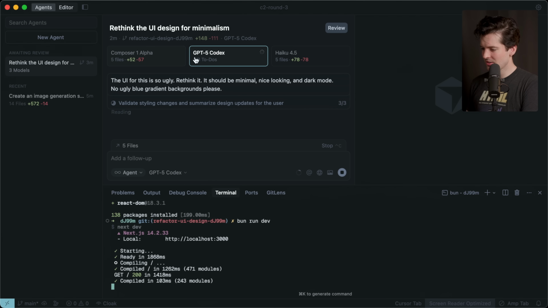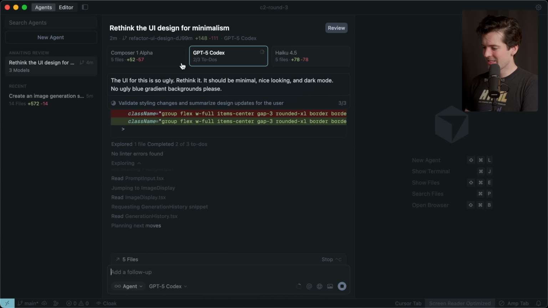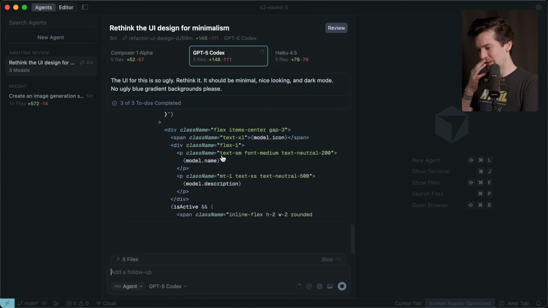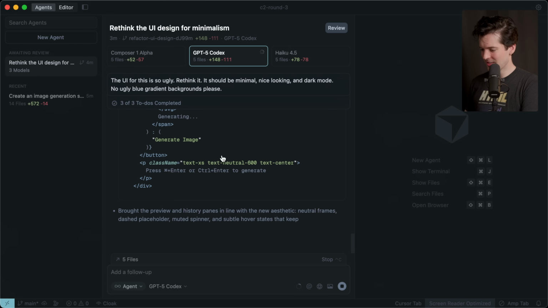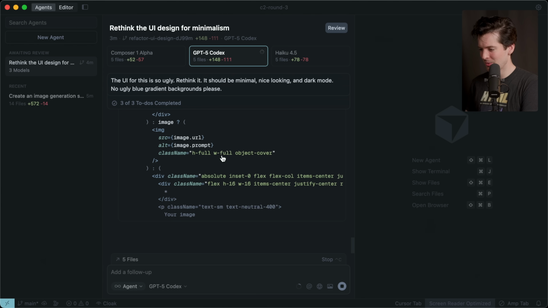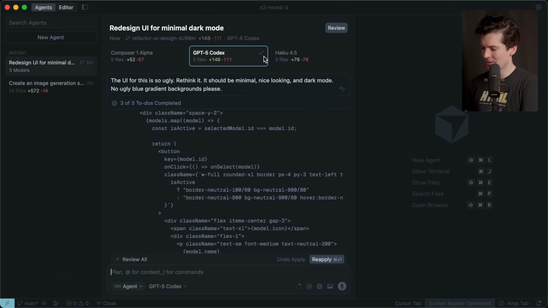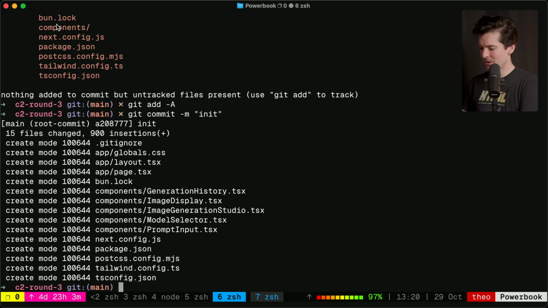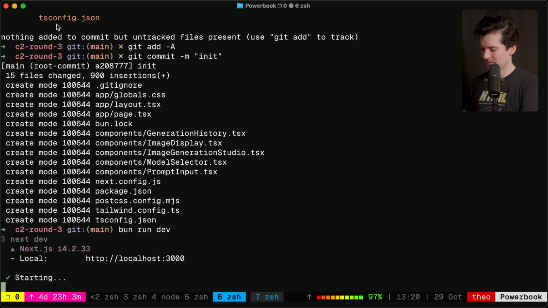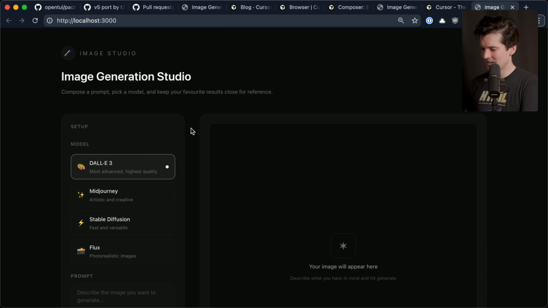But how cool is it that I can just test this way now? It is so convenient. I didn't think I would like this feature as much as I do, but it has honestly been great. GPT-5 is still going. Now it's summarizing the changes it made, but showing the code in the summary. I don't need you to keep generating tokens to show me what you did, GPT-5. Well, I'll apply those. And now I've taken the changes from this version, and you can see the check mark saying this is the one I chose and used. And now if I go to my main project, bun run dev, you will see that's the one that it picked.